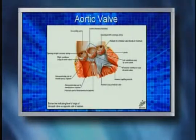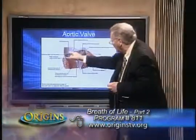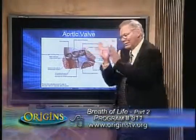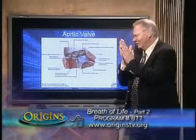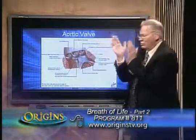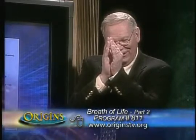Now when the heart relaxes, you expect the valves to come down again, and then of course the blood pressure, when it's stored in the aorta, could send the blood out into the coronary artery. The problem is that these little valves might stick to the wall of the aorta. But there's a little bulge on these valves that traps blood to keep the valve from sticking to the wall. So when the heart relaxes, that valve can drop down again.